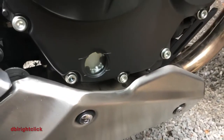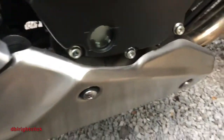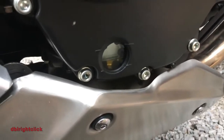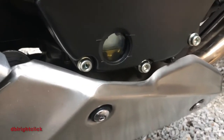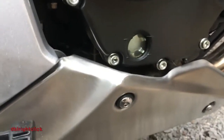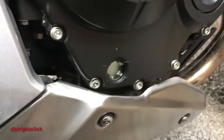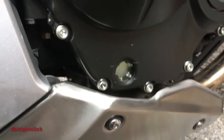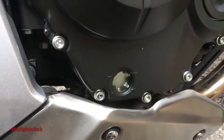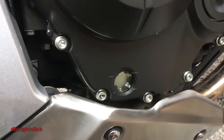And this is with all 3 quarts in. If I tilt it up here, what you're going to see is I'm within my window when the bike is straight up and down, which is what you want to do. You do not want to check this on the side stand. If you check it on the side stand, you will very likely overfill the bike. So it should look like this on the side stand, but when you straighten it up, you should have some oil in there.